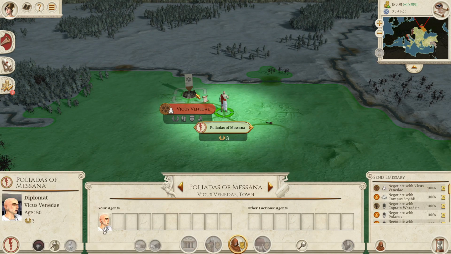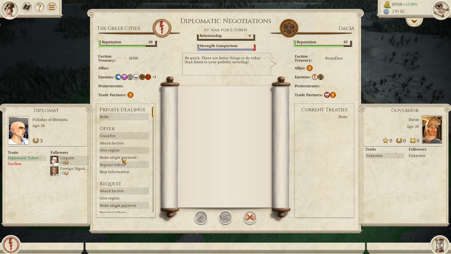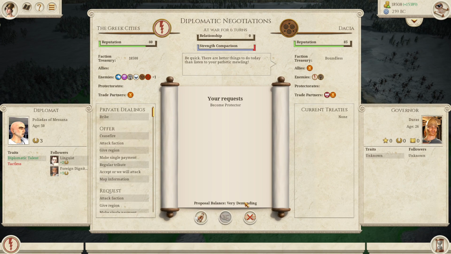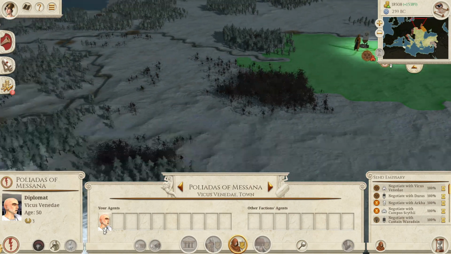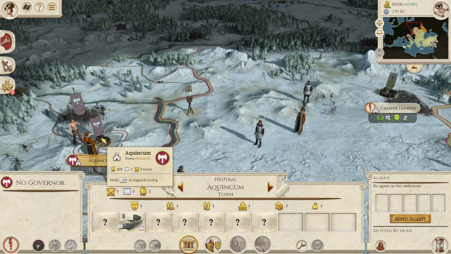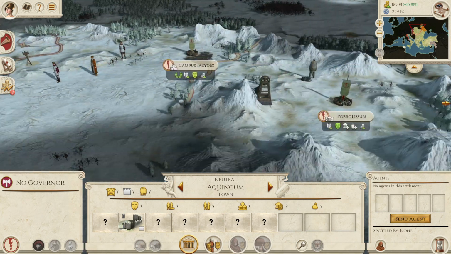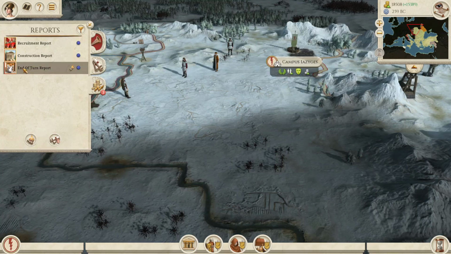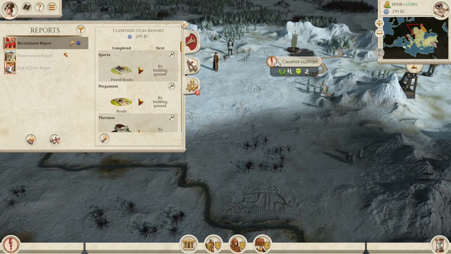Okay, so this town's pretty weak. I'm going to speak to them. I'm going to see if they'll actually become our protectorate. Didn't think so. I could ask for a ceasefire, but I think we'll leave it for now because I'm not sure I want to actually go to war with Germania just yet. It's probably fine if we do, but this town will just end up getting attacked from all sides, so let's hold back on that for now.